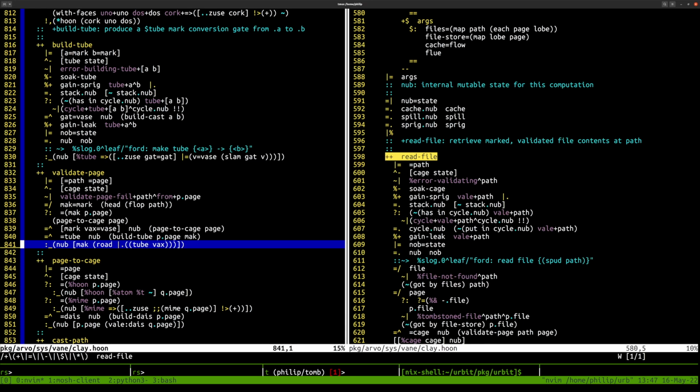And this is usually done for when you got files in from Unix, because those come in with the generic mime mark. That's the usual case when that'll happen, right? Because you get stuff in from Unix, and Unix doesn't have a concept of marks, so it just has a file extension, so then we convert it from a very generic mark called mime to whatever the file actually is.